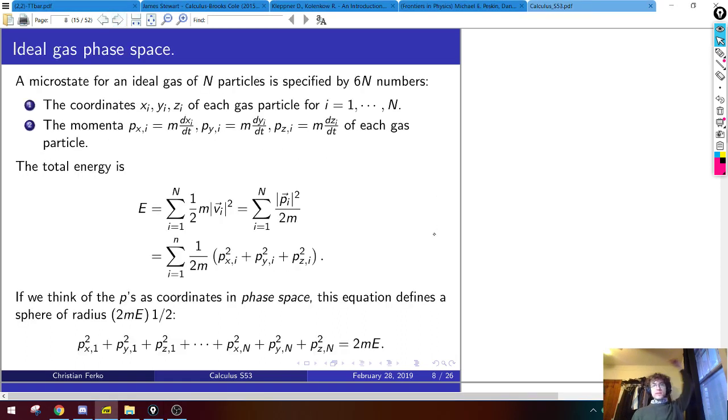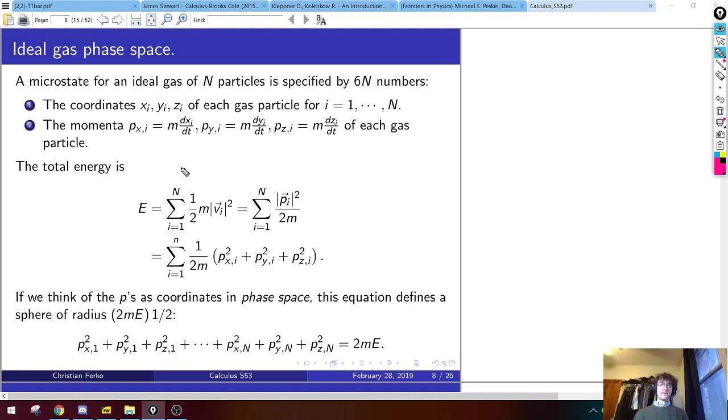Okay, now we have to do some math. So let's think about what is the total phase space for an ideal gas. As I was signaling before, to tell you the precise microstate, so all of the locations and speeds of n particles in a box, for an ideal gas with n particles, now I need to give you 6n numbers. Why 6n? Because for each gas particle I have to tell you x, y, and z. So now I'm going to put a subscript i on those, where i runs from 1 to n, because there's n of these gas particles. So I have to tell you 3 coordinates for each gas particle and 3 velocities.